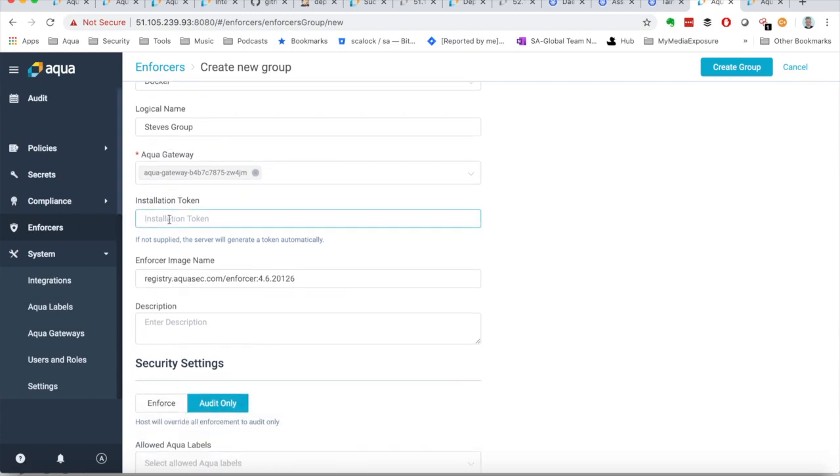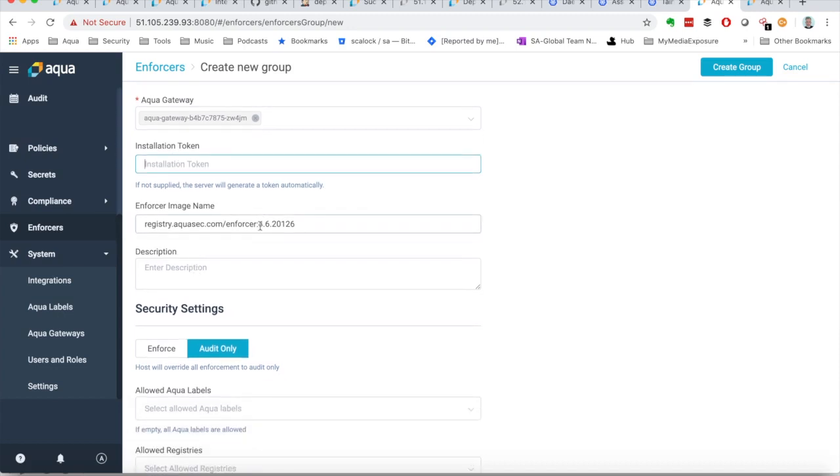The installation token. Now I'm going to point that out when we look at the Aqua CTL install. You want this to be unique because your enforcers want to be able to connect back to the console, and in order to do this, they need to do it via a unique token. If I leave this blank, it creates quite a complicated hash-looking thing that I can then use in my YAML to connect those enforcers back. So it's better than anything my brain could come up with. I'm just going to leave it.